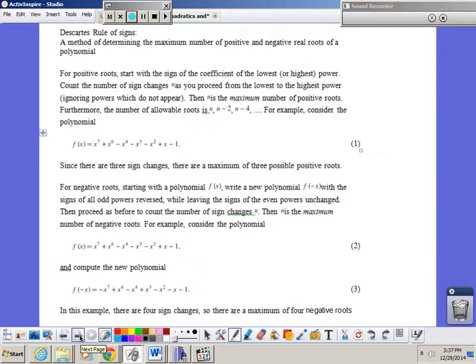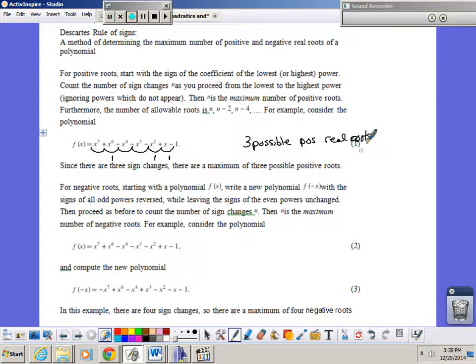Lesson anyway. Okay, Descartes' rule of signs. Descartes' rule of signs tells you how many real, positive real, and negative real solutions you have by looking at the changing of signs. So the first thing you do is line them up from the greatest to the smallest in powers. Then you look at where the signs change. Positive to positive, no change. Positive and negative, one change. Negative and negative, no change. Negative and negative, no change. Negative to positive, one change. Positive and negative, one change. That allows me to have 3 possible positive real roots.